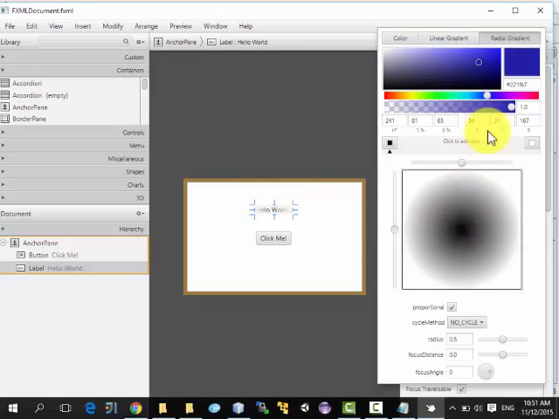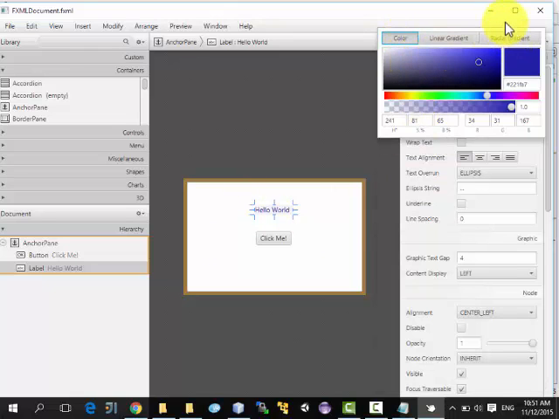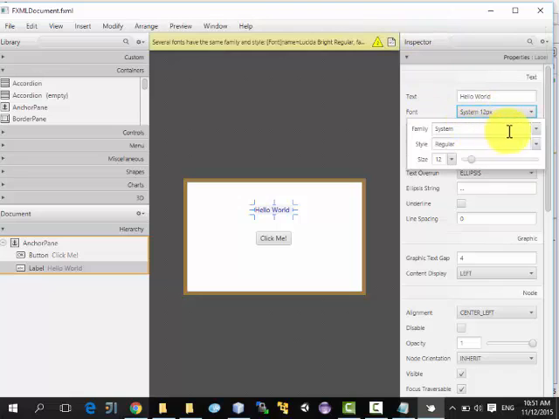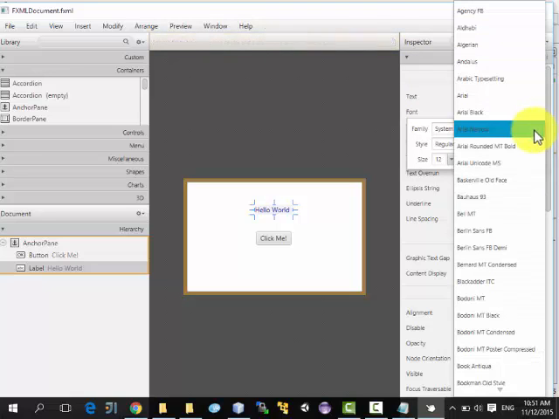So you can see the settings. Okay, you can see what's happening over here in my hello world. Okay, so for now, I'm just going to stick with it. Now, you can change the font. Okay, so font family.